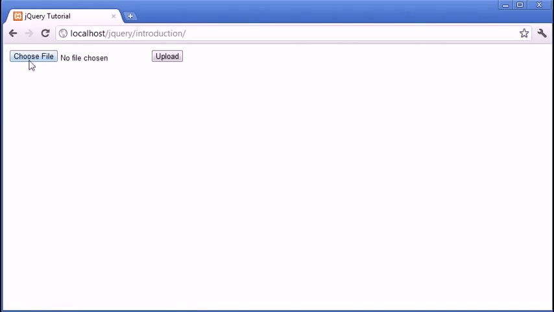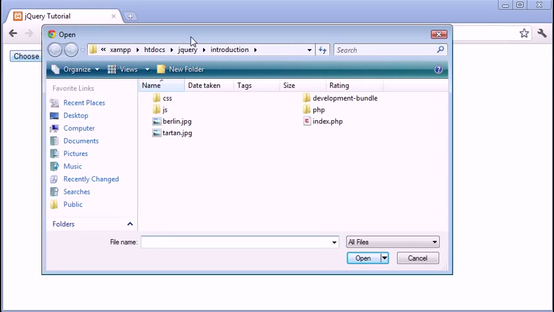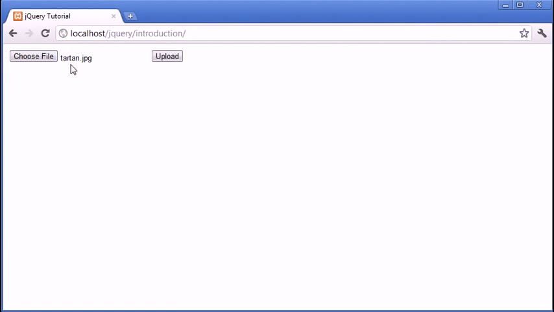You can see that I've got my form here where I can go ahead and select a file, and then I've got my upload button here that when I click it will go to the page we specified. At the moment that's just hash. So what we want to do now is disable this upload button, and when we click on choose file and then actually choose a file from our computer, we then want the upload button to be re-enabled.